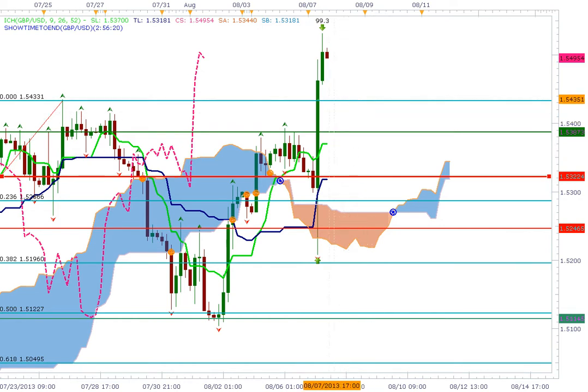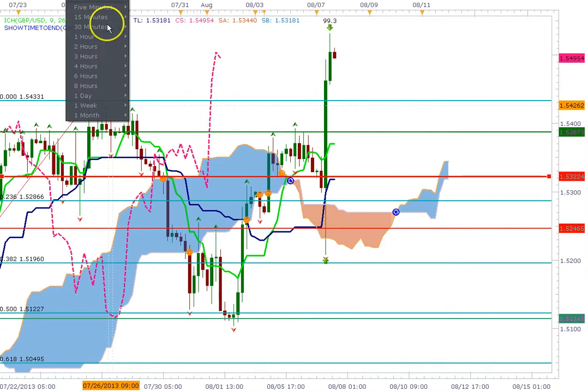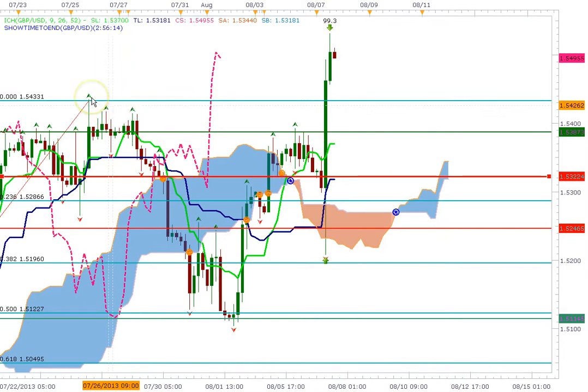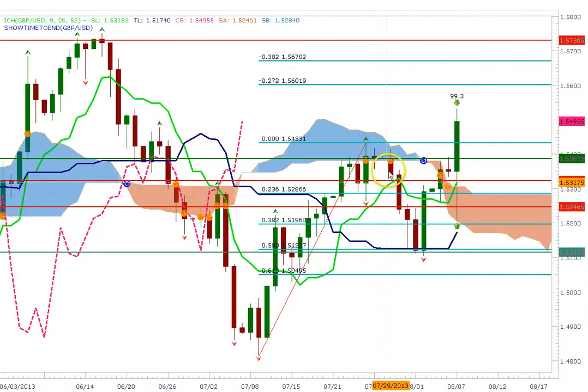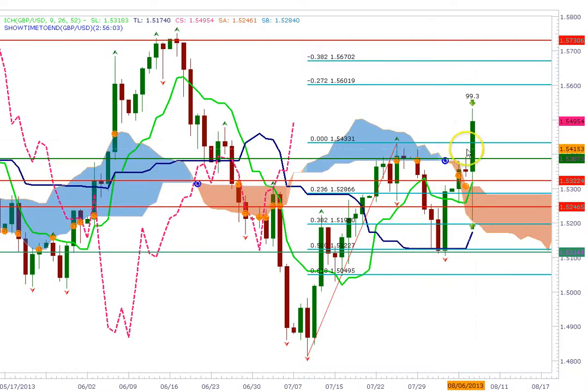This is the pound yen, the pound dollar on a 4-hour time frame right here. We'll go to the daily for a minute. Look at that daily time frame. And you can see on the daily time frame here, it's all bullish. Everything's bullish. So we're looking to go long here. We're looking to get into this trade again. But here's the target that we're really shooting for right here. You know, this will be the double top right here on the daily time frame.